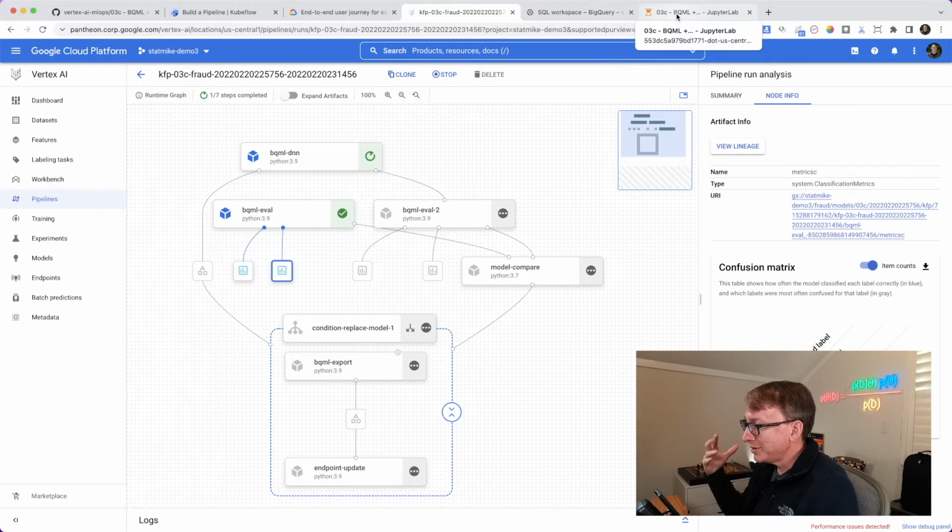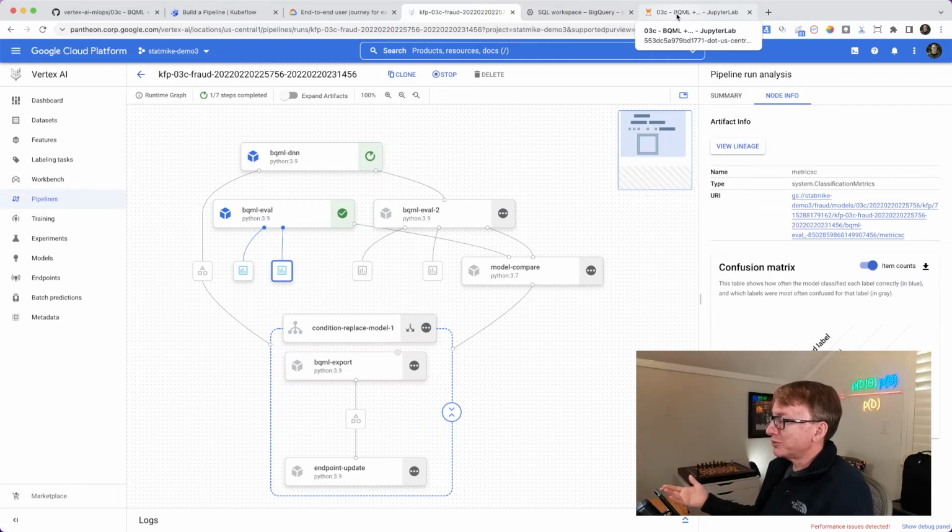The great part about this is you can make it as complex as you want. You can build every piece of your thought process and conditional logic and different things you want in your workflow, and it enables it, and you don't have to worry about infrastructure runtime. Vertex runs them. Another magical thing is if you're working with TensorFlow and you're using the expanded part of TensorFlow, TFX as we call it, to do things like profiling your data and validating your data and doing a lot of things before training, it will automatically export KFP pipelines that also run here. You're going to see that as part of the 05 series of videos where I cover custom TensorFlow models.